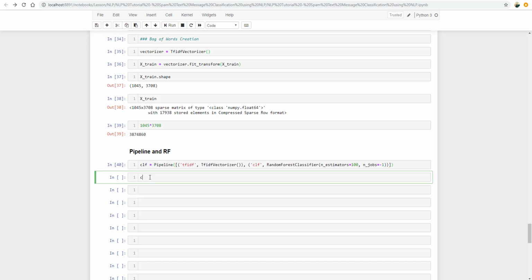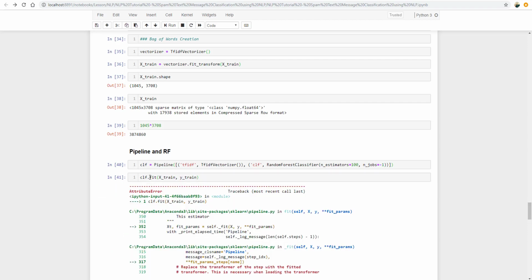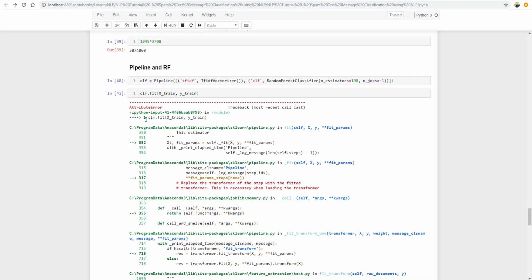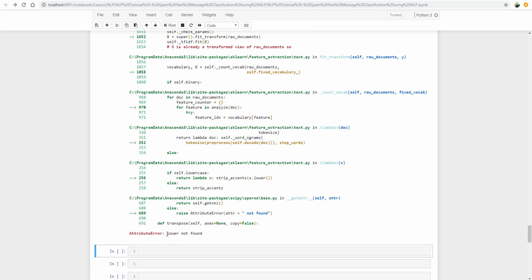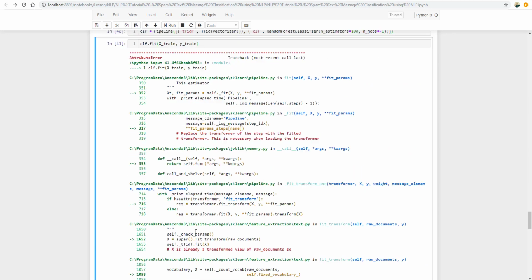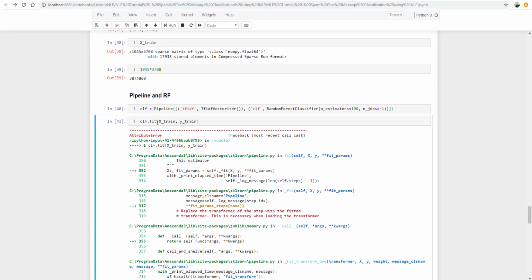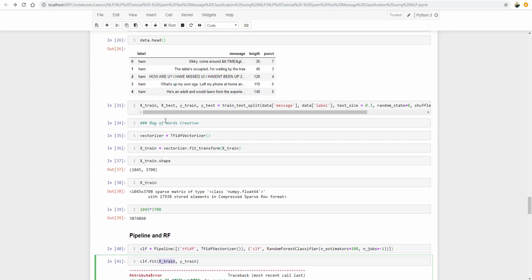Now if I call clf.fit and pass X_train and then y_train, what it will do actually, it says that lower is not found. Actually what happens is X_train is already converted, so I can just use this X_train directly.